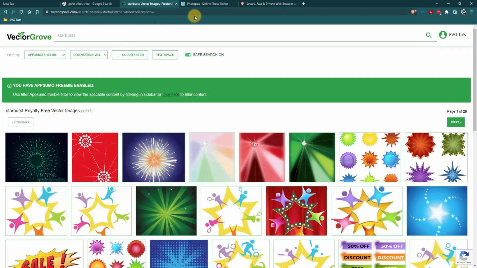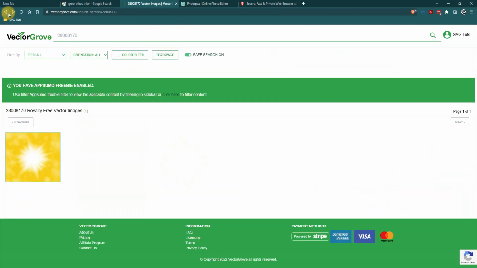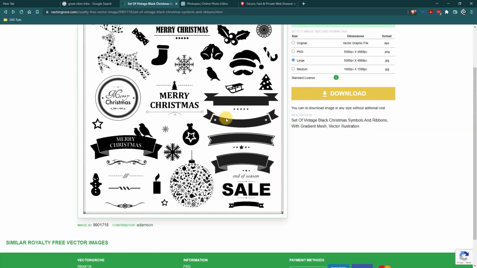And then we're going to take that first file into PhotoPea, and we're going to just get the one ribbon that we need. And that ribbon is going to be this one right here. The reason we're downloading the EPS is because it's in layers. So we're going to leave all this other stuff behind, and we're just going to get this one ribbon right here.